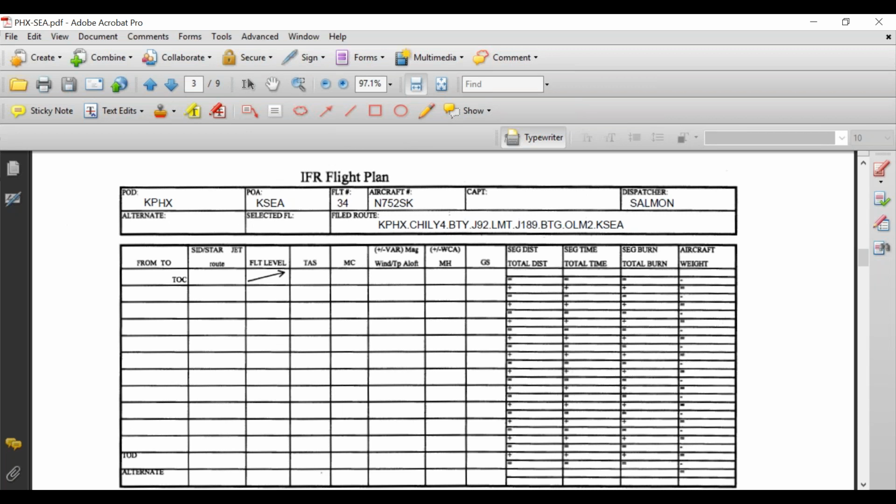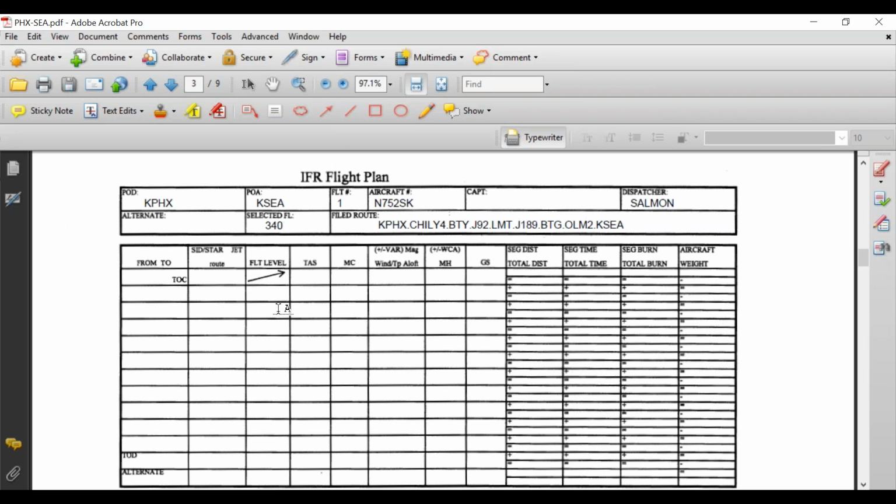This should have the flight level. This is flight number 1, right? Yeah. Okay, the selected flight level goes right here. This is 340. We've already got our route in there, so that fills in all of that. There's no alternate. So now this is going to be our segments of the route right here.